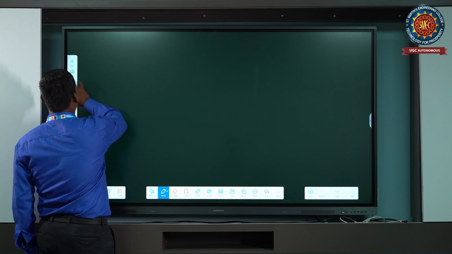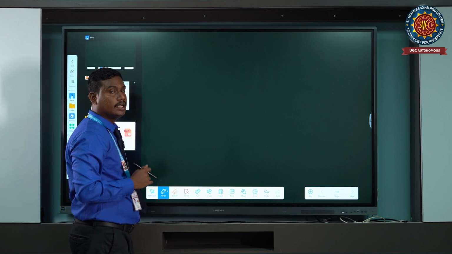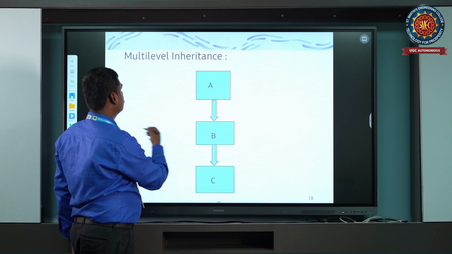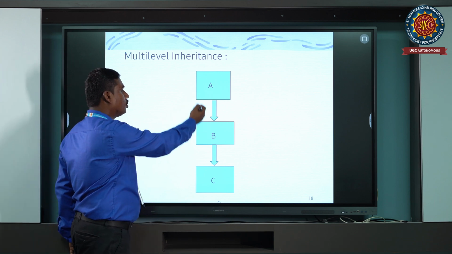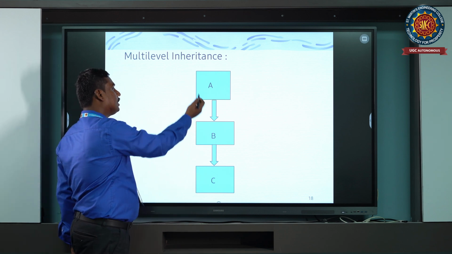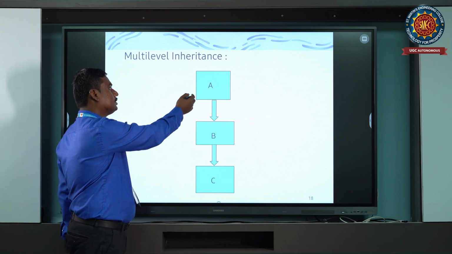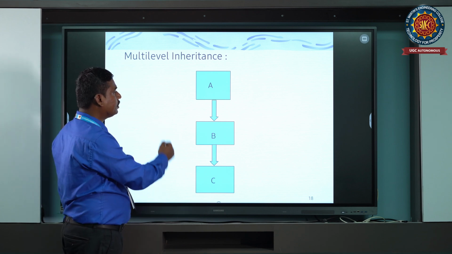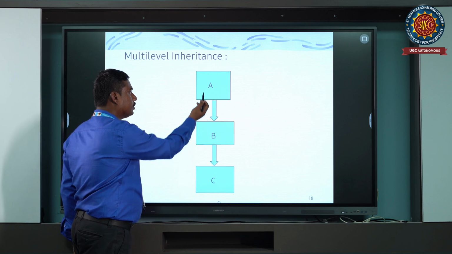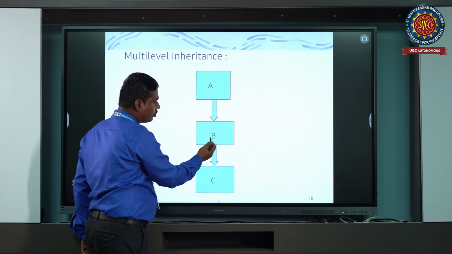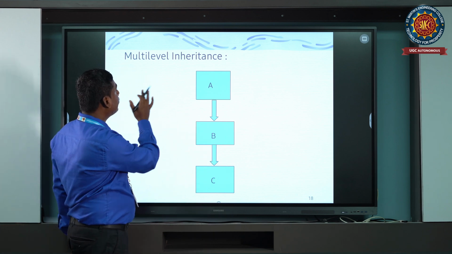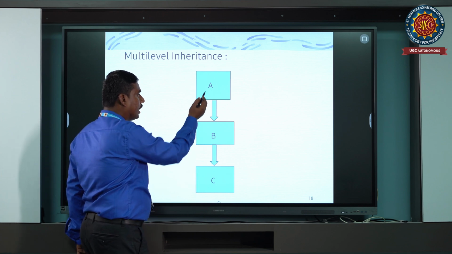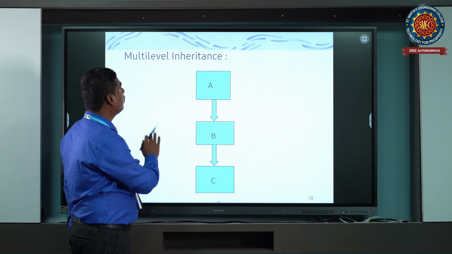Next one is multi-level inheritance. We can go two or more levels; we can inherit the data and functions. Multi-level inheritance has, for example, more than two classes: class A, class B, class C. Class A has its own data and attributes, B also has its own data and attributes, and C also has its own data and attributes. What will happen? We can access A's attributes and data from A to B. One more, we can access B's data and functions from B to C also. In this child class C, we can access both A's and B's own data and attributes. That is multi-level inheritance.